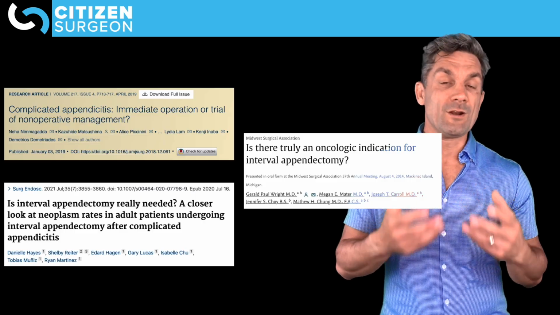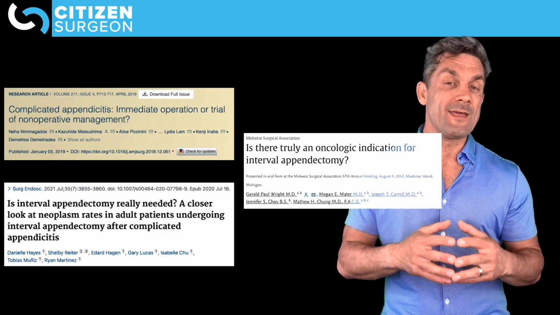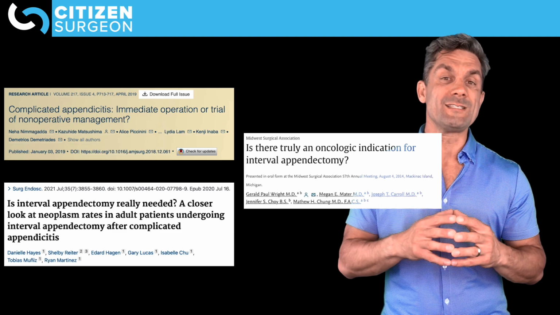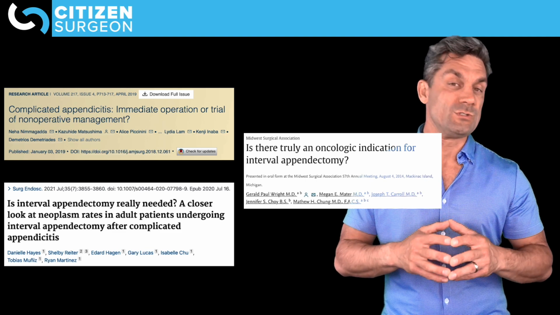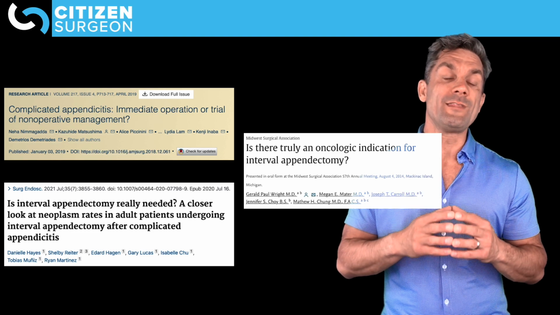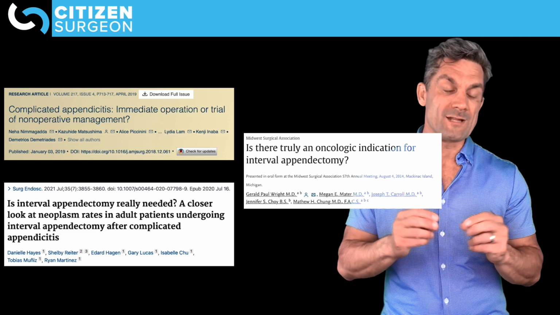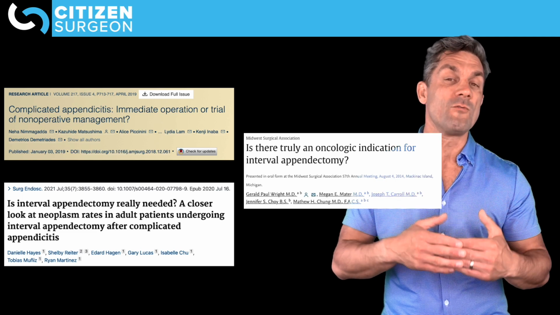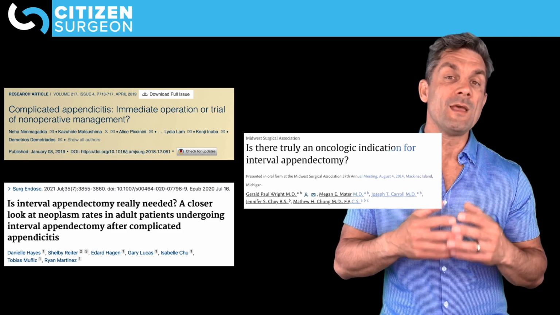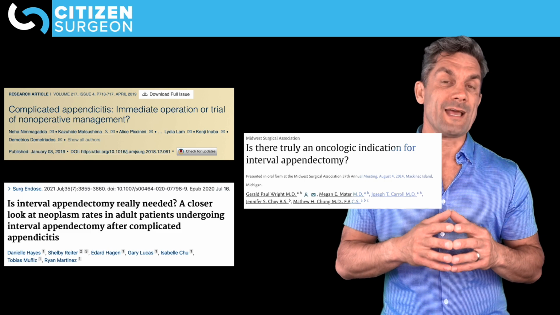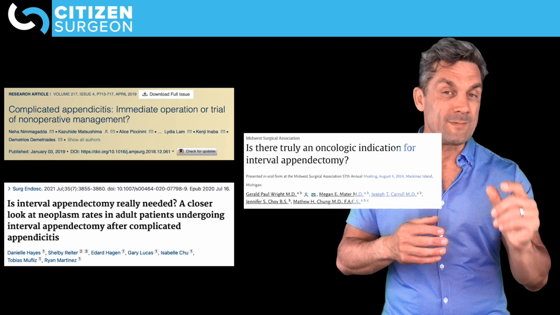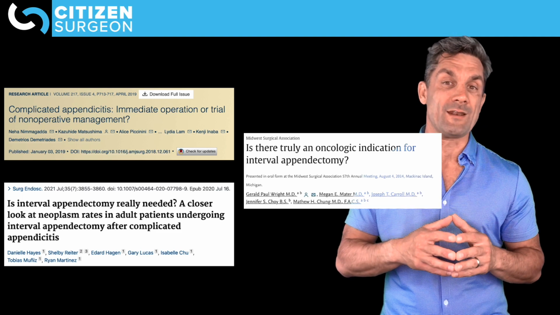In adults, interval appendectomy has been shown to be safe. However, avoiding an interval appendectomy is also safe in patients that do not have a contraindication, so don't have a fecalith, don't have a possible mass, and are under the age of 45. Why that magical age 45? Well, in older patients over the age of 45, the risk of cancer causing appendicitis is significant. So in those patients, an interval appendectomy would indeed be indicated, just in case there's an underlying carcinoid or a mucinous adenocarcinoma or another type of adenocarcinoma present.